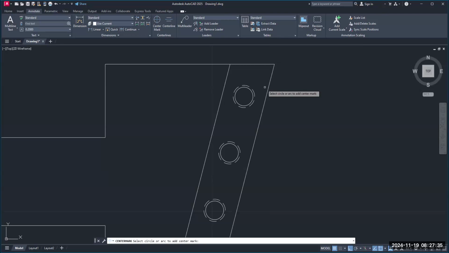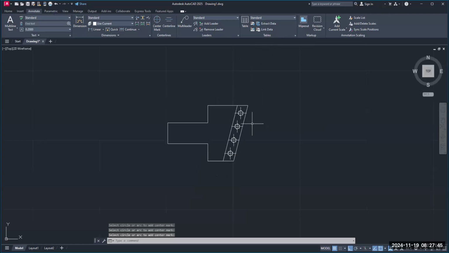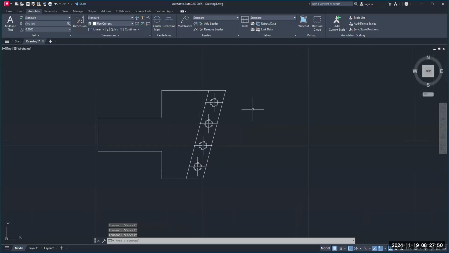Click on the outer circles. I'm zooming in and out while I do this. Do a right click or hit escape a couple times, and you have the center marks now for those holes. It's a beautiful thing.